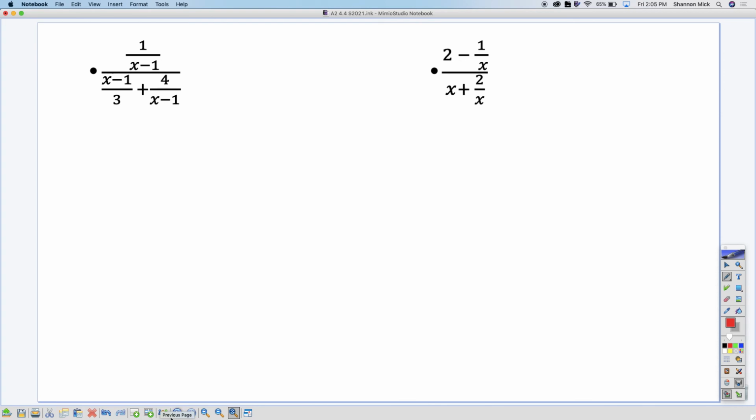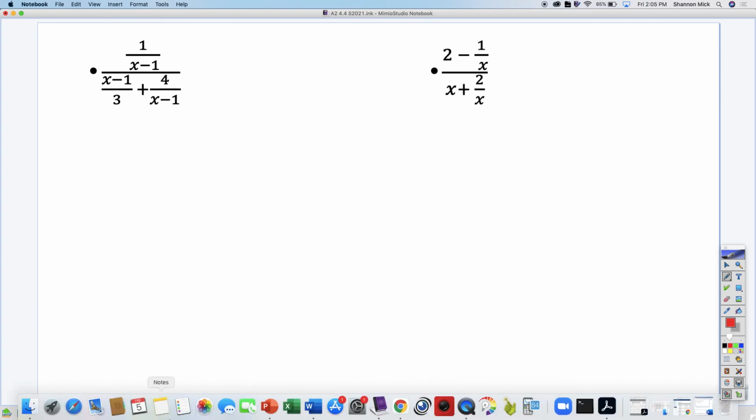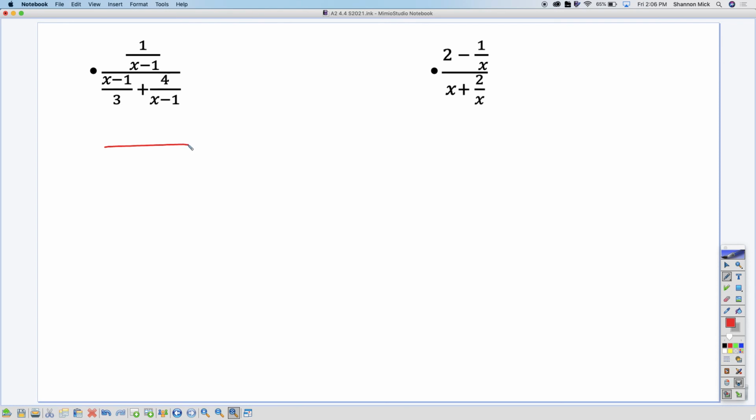Okay, so the numerator is accomplished, yes? It's one fraction. The denominator needs to get there. So what is my common denominator going to be in the denominator? It's going to be 3 times (x minus 1), because we have 3 and 1 and we have x minus 1. X minus 1 is one thing. I can't do anything with it, can I? No. Put those parentheses to make sure your brain knows it's one thing.